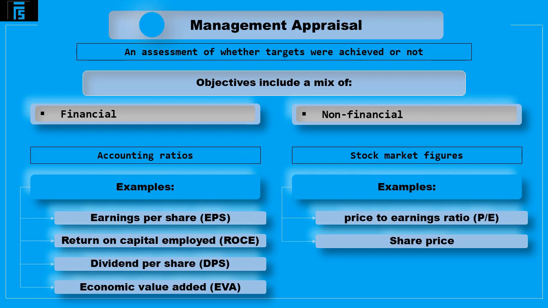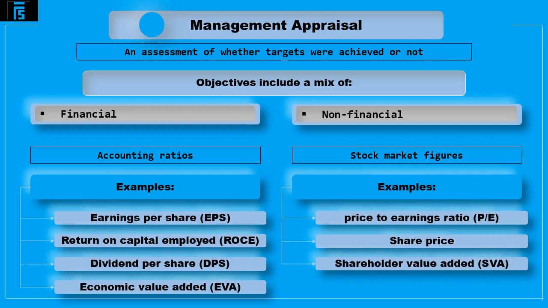A measure which is better suited to the appraisal of managers than accounting and stock market ratios is shareholder value added, referred to as SVA, which specifically measures the improvement in cash flows generated by a company for the benefit of its owners. It should be noted, however, that the computation of SVA is a complex process, and this has a negative bearing on the popularity of this approach.